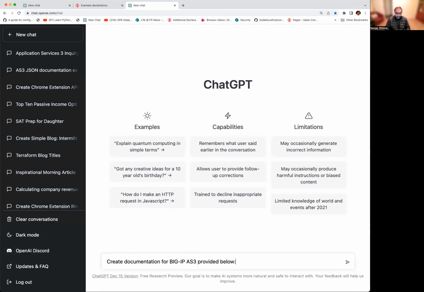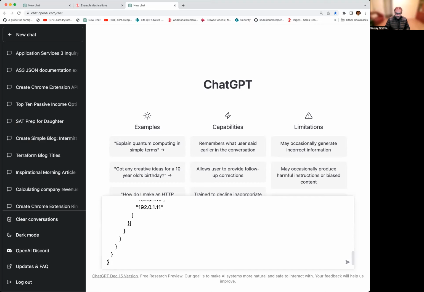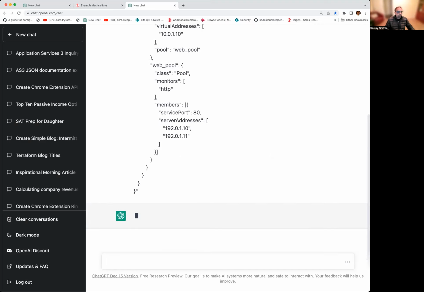And then I can provide the JSON here, right? And I just cut and paste that JSON, and let's see what it gives, right?